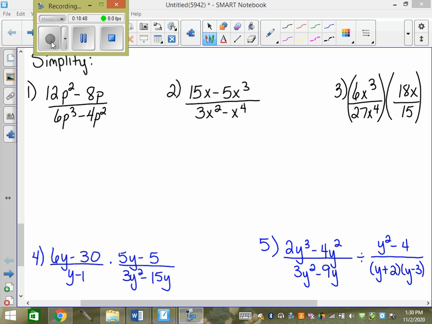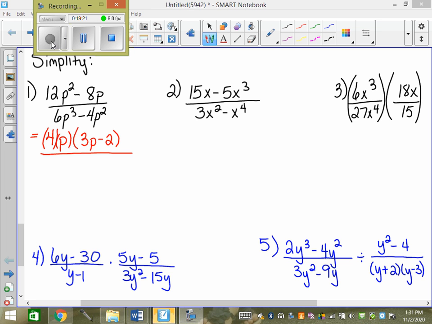Go. So the first one is just a simplified question. So the first step always is to GCF, difference of squares, the tops and the bottoms, right? Whether it's simplifying, multiplying, dividing. Actually, every single question on this page right now, your first step is GCF, difference of squares, all the tops and bottoms. Okay? So the top here, I can take out a 4 and a p. I can put them in their own brackets. And then I'm left with 3p minus 2.